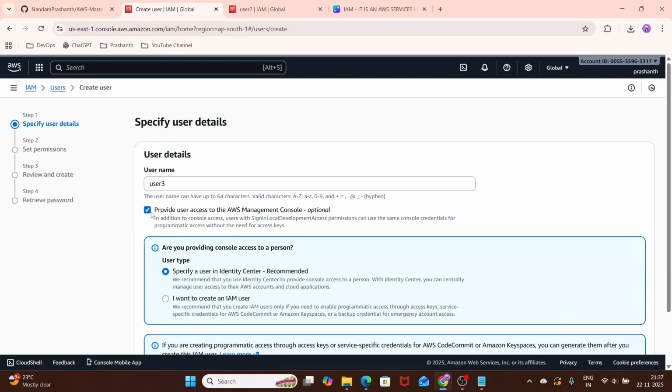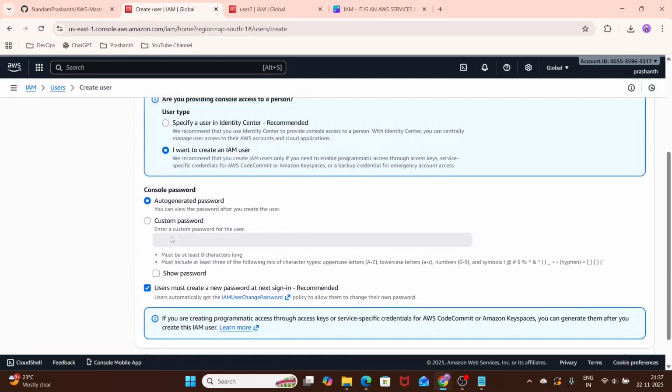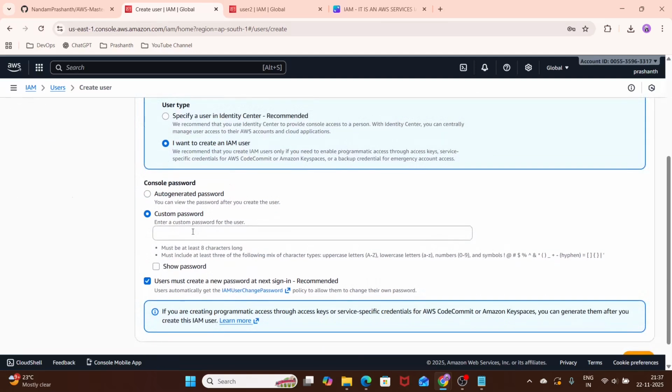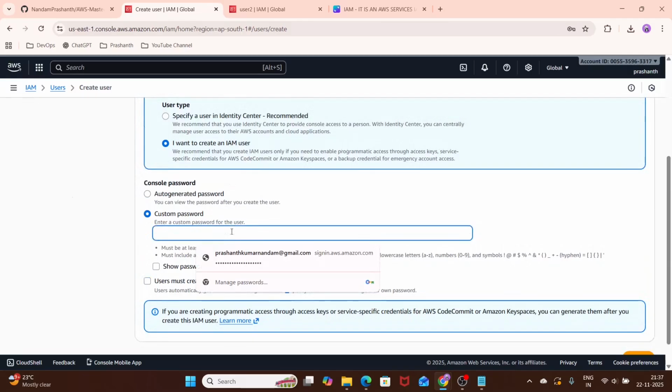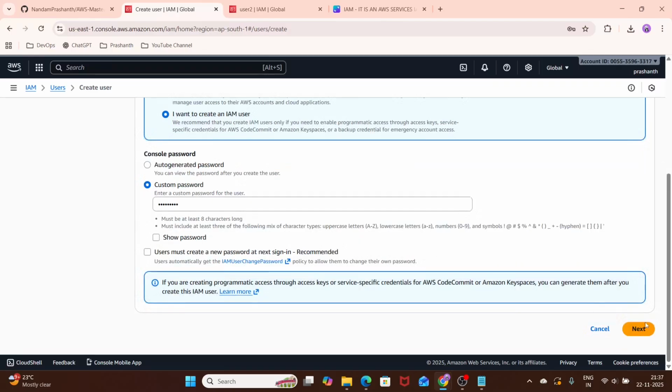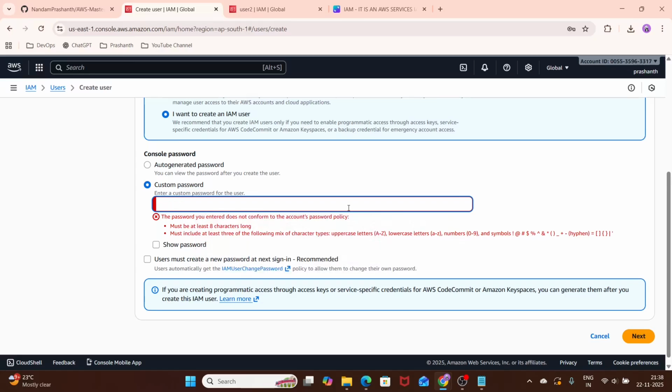Provide console access. I want to create user, custom password. Yeah, this one we should uncheck. Custom password has been set. Click next.